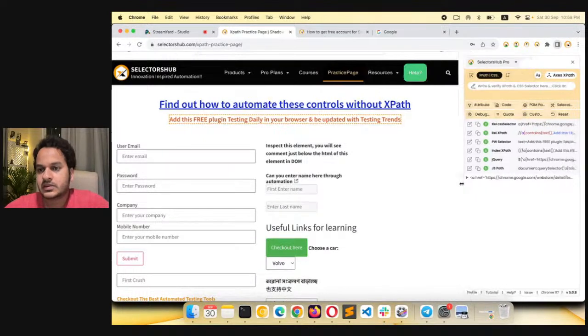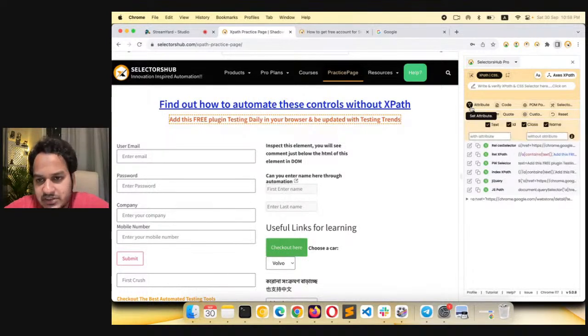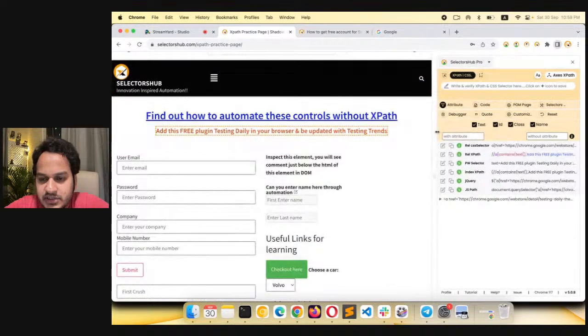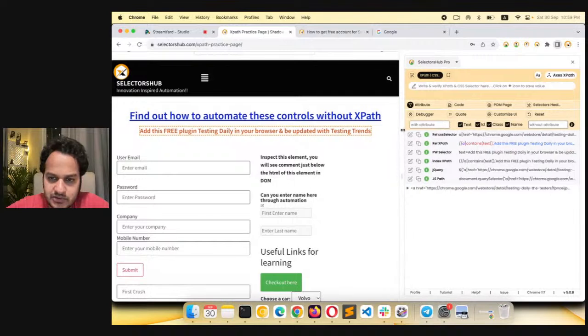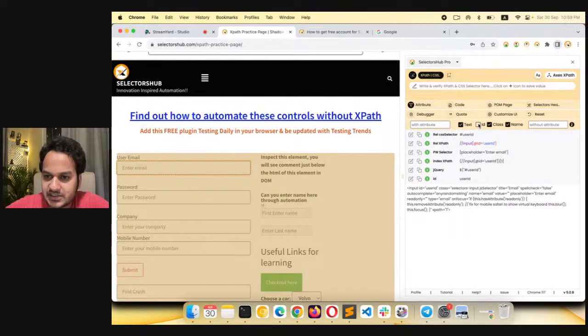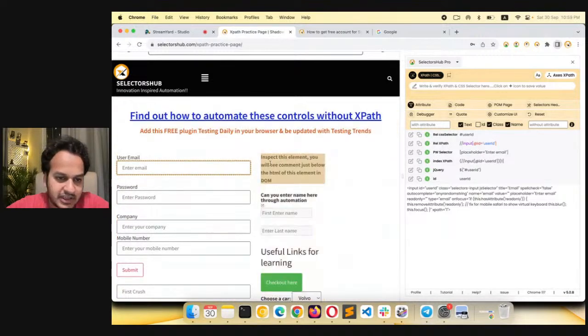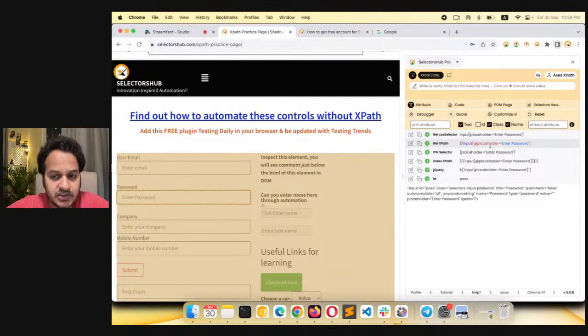Okay, cool. Then here you have lots of other features which can be very, very helpful. Suppose you want to generate the XPath or selectors with any particular attribute, that you can do, just click on this attribute feature here. And now you see that here you have the option to generate with text, ID, class name, or any particular attribute if you want. You just need to pass that attribute name here, and it will be able to generate. Suppose you inspect this element and it is generating with ID. You don't want it with ID, you just uncheck it, and then if you inspect that particular element, any element, it will not generate with ID. It is going without ID, like placeholder it is generating. So that you can do here.